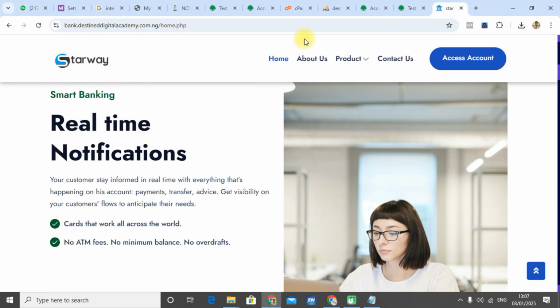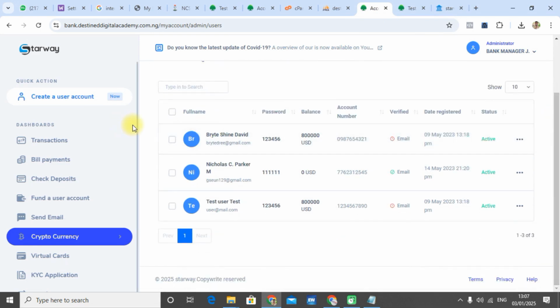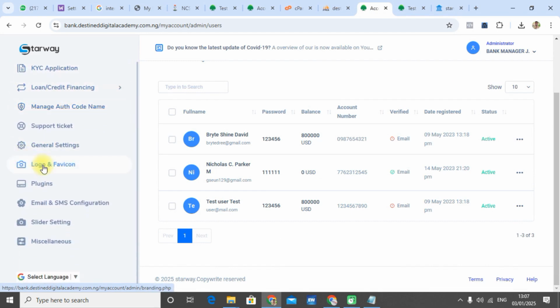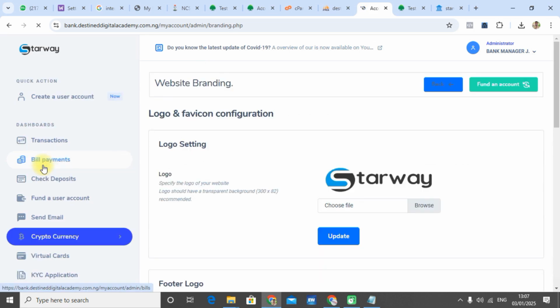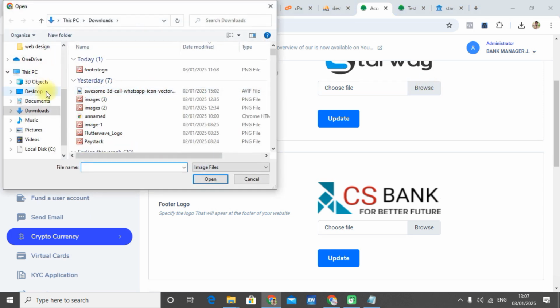To do that, we're just going to go to our admin dashboard. On our admin dashboard, we scroll down to where we have logo and favicon. Click on it. Then here you can see the Starway logo. So we want to change this Starway logo to our own logo. To do that, let me just click on choose logo.